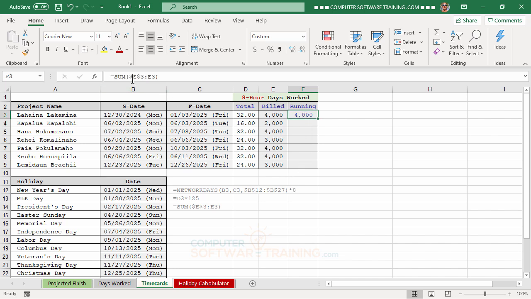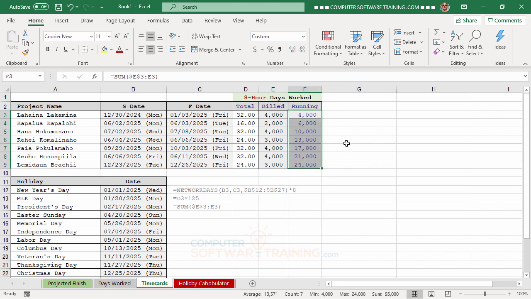So what that does now is when we go to copy this down, I'll show you here, copy it down, it does basically a running total. So this one is saying E3 through E3. That's just that one right there. This is saying E3 through E4, E3 through E5, 6, 7, and so forth. See? Pretty clever, but that's a pretty simple one. You don't have to do it, but I just thought I'd add it in there anyway.